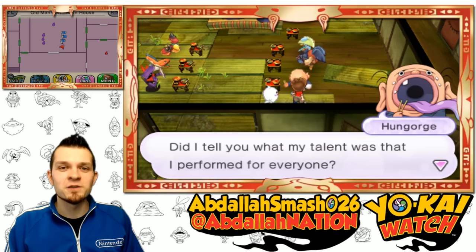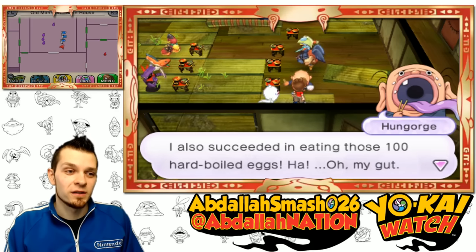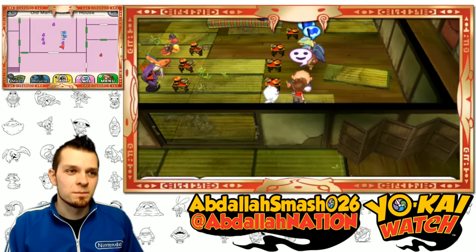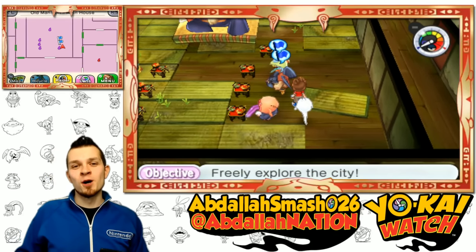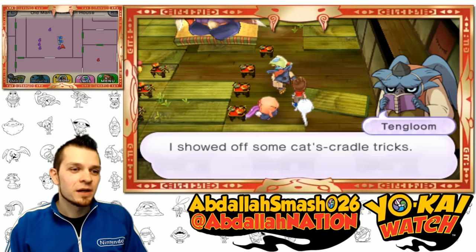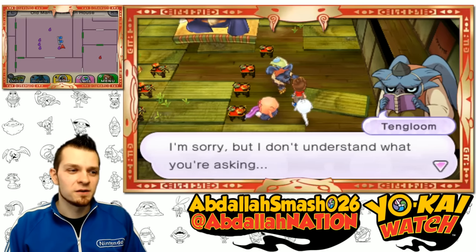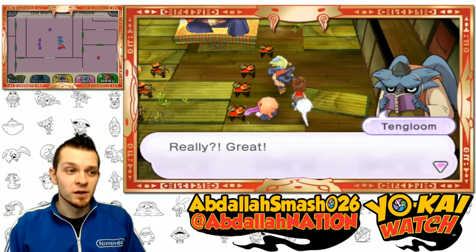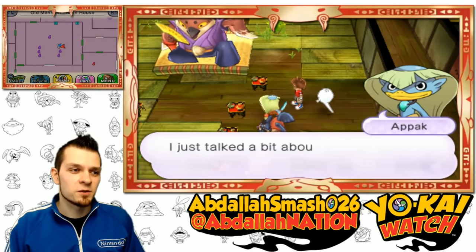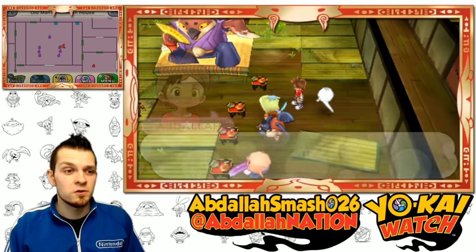Did I tell you what my talent was? Let me guess, you ate everything. I attempted to eat 100 hard-boiled eggs. I also succeeded in eating those 100 hard-boiled eggs. Oh my gut. Do you have any food? Maybe that would settle my stomach. Sorry, I don't have anything today. Oh, I see, that's too bad. I've got 100 marbled beefs, spewing out of my pocket. I'm pretty sure Hungorge would smell that. My talent? I showed off some cat's cradle tricks. You don't sound too excited about your talent. Was anyone else excited? I'm sorry, but I don't understand what you're asking. Yeah, you can show me later if you want. Really? Great. Cat's cradle tricks? What is that? What was my talent? Well, I don't know if I call it a talent so much. I just talked about all the places I've visited over the years. You know, the things I've seen and heard traveling around. Oh, cool. I'd like to hear some of those stories.